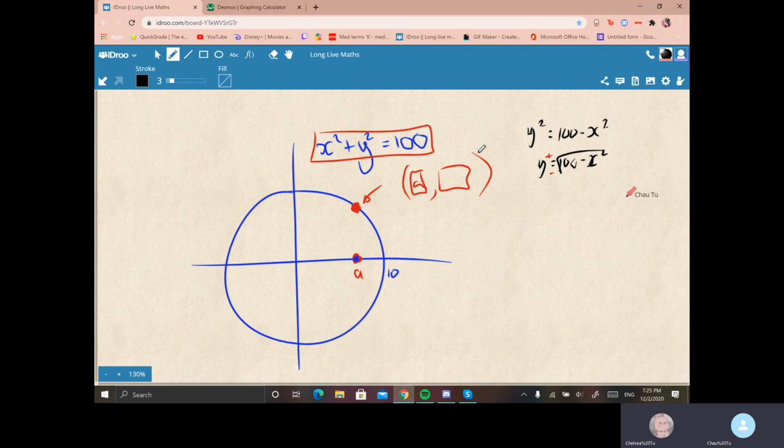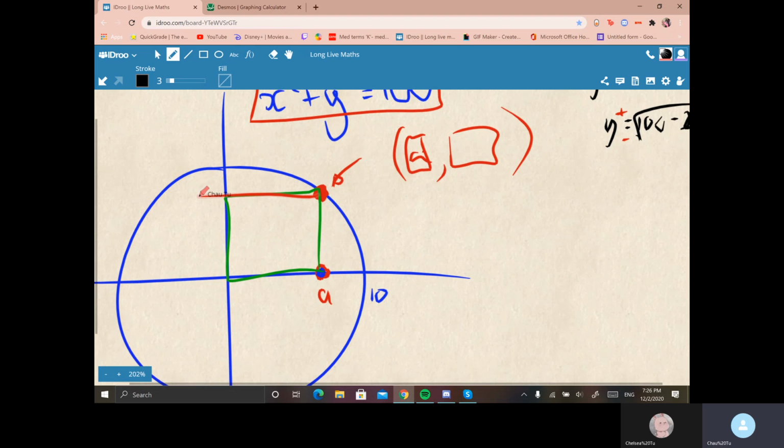So Chelsea, we are trying to maximize this rectangle. Can you see that? Yes. But rather than dealing with the negative, let's just maximize this thing here. If we can maximize this green rectangle, we will automatically maximize the red rectangle. Do you agree? So rather than dealing with this negative side, we're just going to deal with the positive side. So let's keep it simple. Let's simplify our problem.